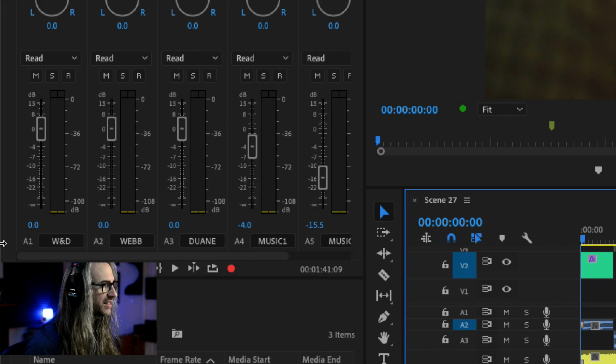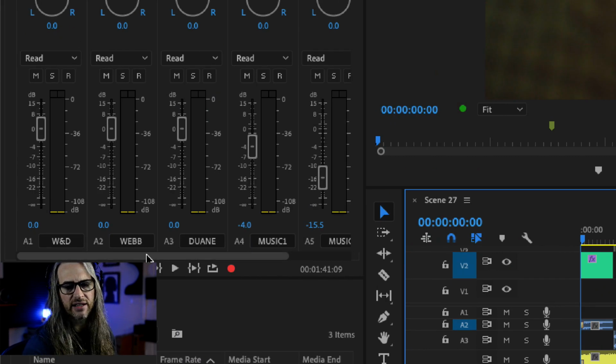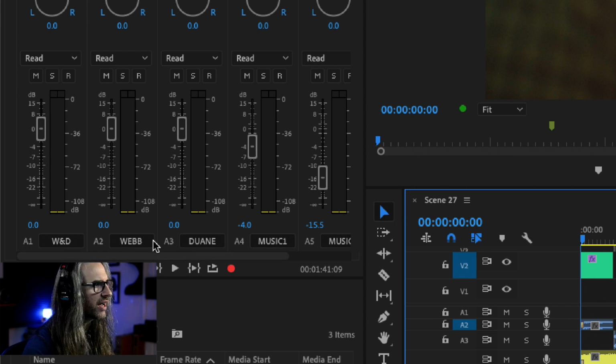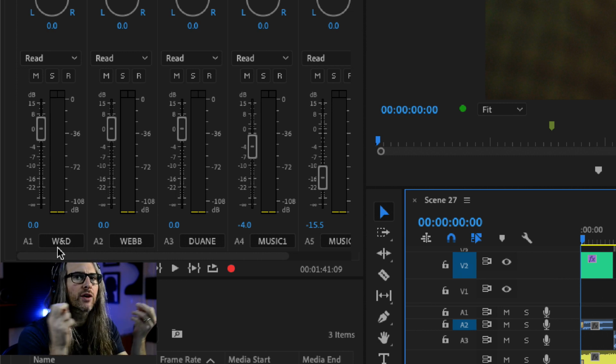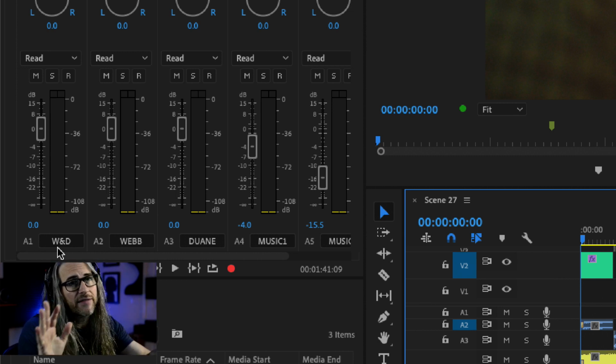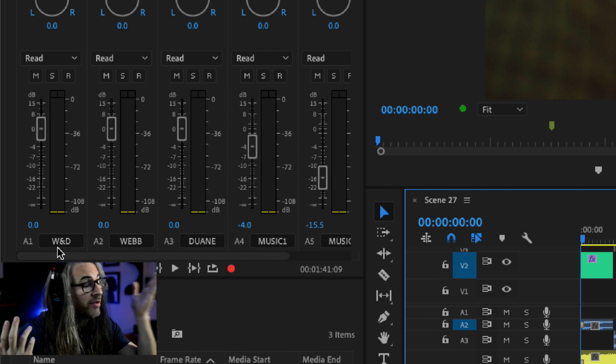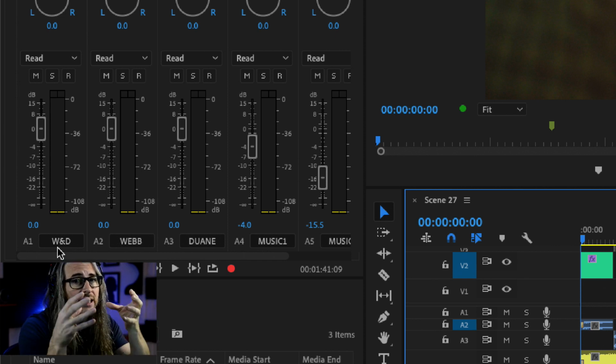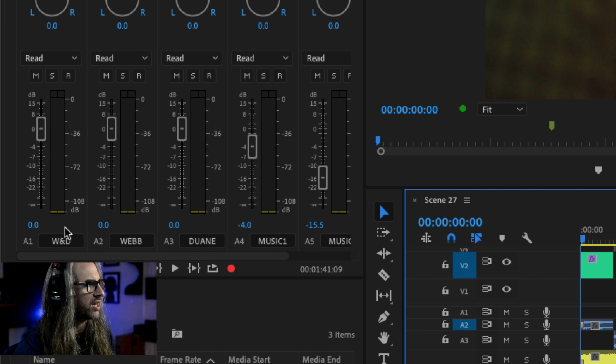Second part, of course, is to label those tracks. Even though there's only 5, it can certainly get confusing, and you just get lost in it. So it's really important. There are 2 characters here, Webb and Dwayne. Based on how some of the audio was captured, you can see up here on track 1, there's a couple clips that actually contain audio from both of them. This is not my footage, so I didn't film this on site, but for whatever reason, the good clip they needed had this combined performance. So there's a couple clips on track 1. Webb by himself is on track 2.